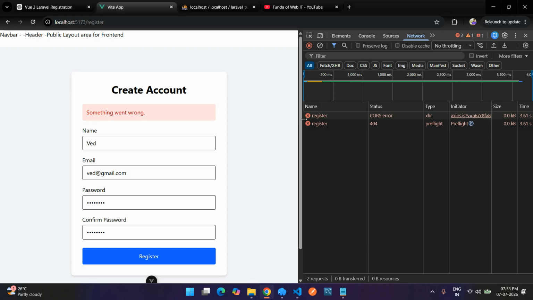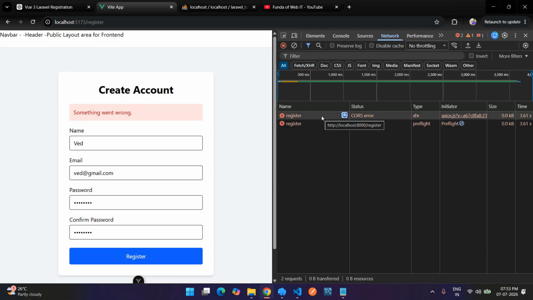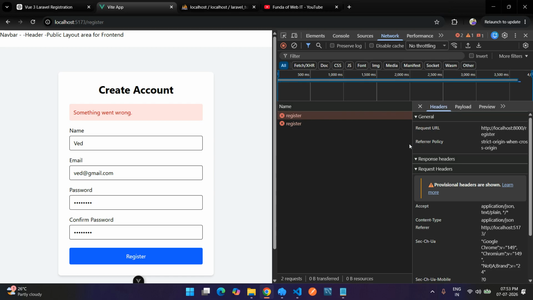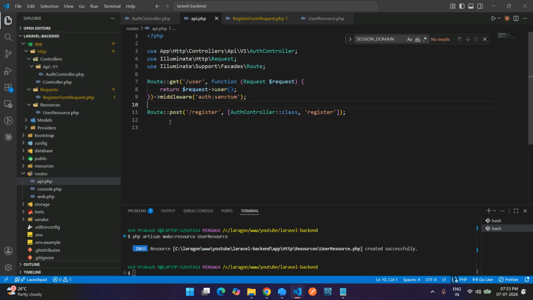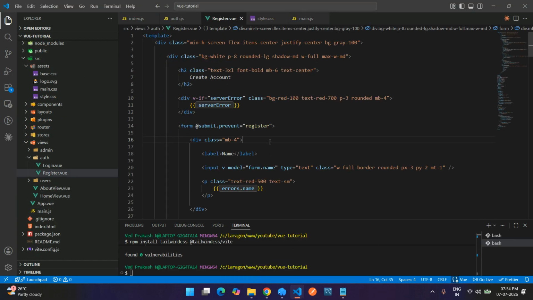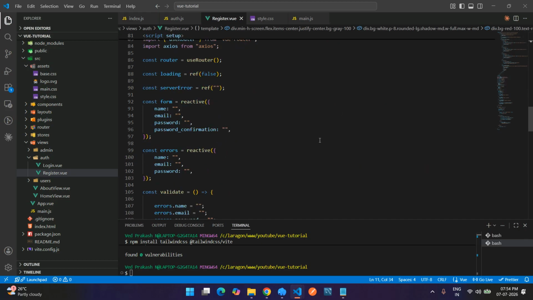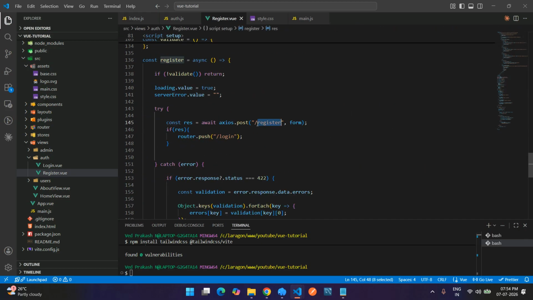What is the API going behind this? Let me show you. So here you see on this header part, it says localhost:8000/register, which is the wrong API. So you got to set that. As per ChatGPT, we have directly given the URL inside this api.php, and in the front end it goes to the registration form, and here is the API, which says you got to add this API/register. Why did ChatGPT not add this API?